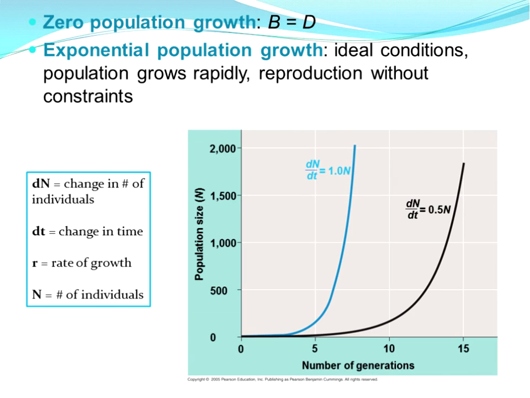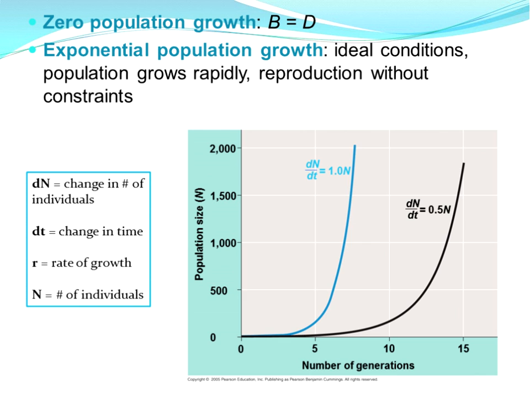It doesn't usually last very long because there's going to be some kind of elimination of resources at some point. Exactly, outside factors. There's no way for this to really be maintained for a long period of time. But I just wanted you to see what the exponential growth pattern looks like. Again, this is what you would see with R-selected species, where you have a lot of birth initially, but it's not going to be able to last very long.